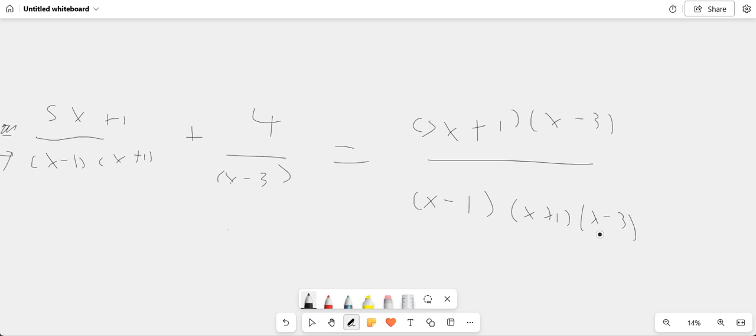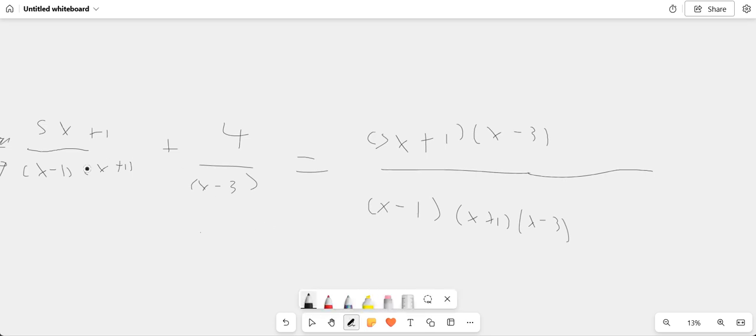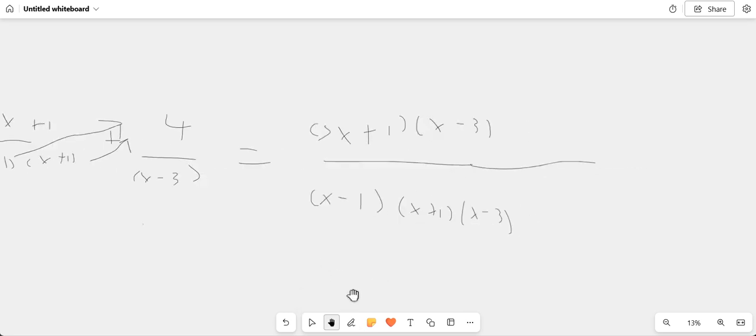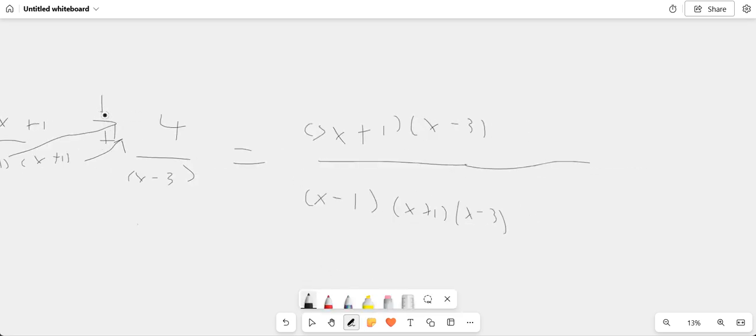I'm going to combine it straight away. I'm just going to have it as 1 over there. And then obviously times x minus 1 up here and times x plus 1 up here. So we're going to get plus, so the sign is plus in the middle. So therefore it's plus 4, open bracket x minus 1, x plus 1. Cool. And now let's simplify.